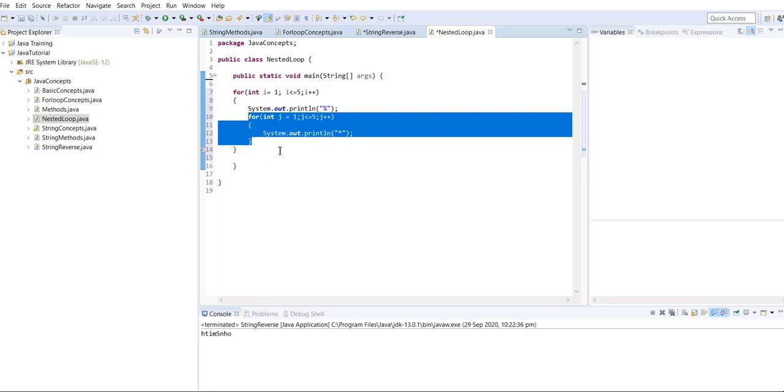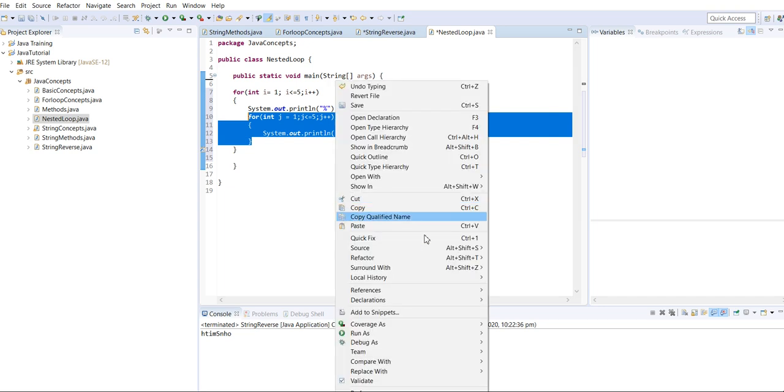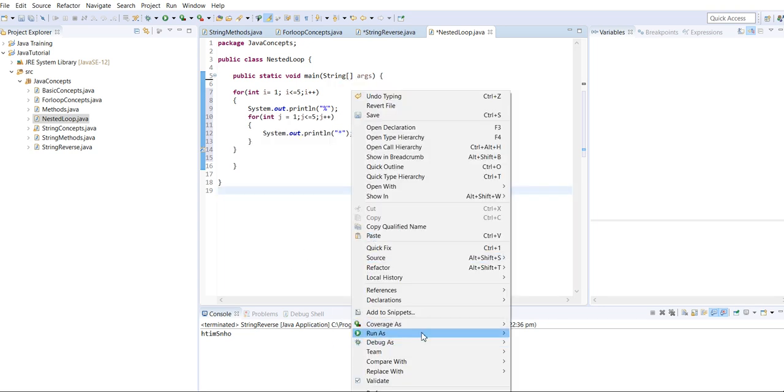So this is how this nested loop behaves. So we'll run and we'll check. What we are expecting here: it will print dollar, then it will print this 5 times, because we have started 1 to 5, then it will go over here, then it will print this 2 times, then it will print 5 times. We'll see.